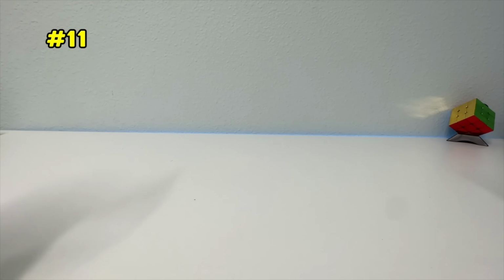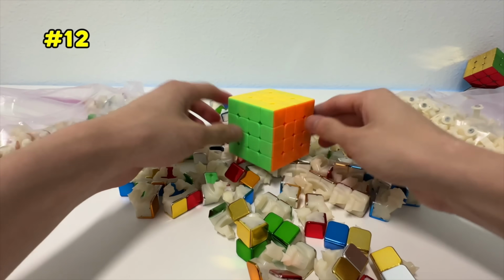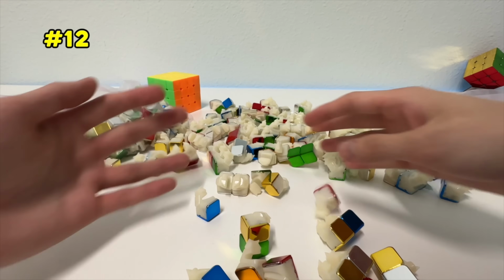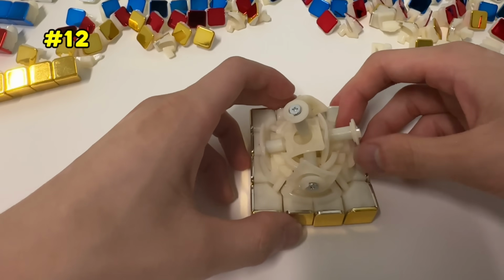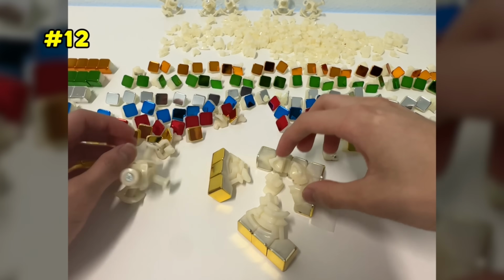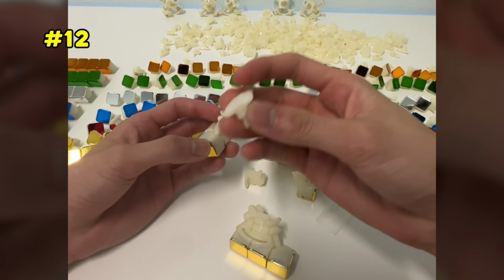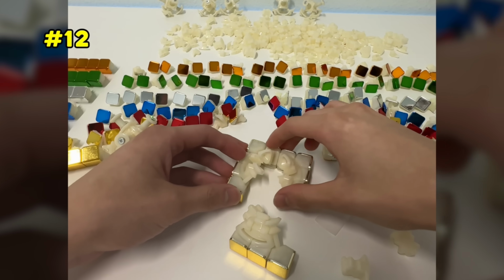These next cubes, I wanted to make shiny force cubes, so I got 6 normal ones and disassembled them all. Then after sorting all the pieces, I spent over 7 hours trying to combine the pieces, and it kept falling. Oh my, the cube being lubed is the worst part. Because of the factory lube on the pieces, it made it harder for the cube to stay in place. I could not even complete 1 cube out of 6.